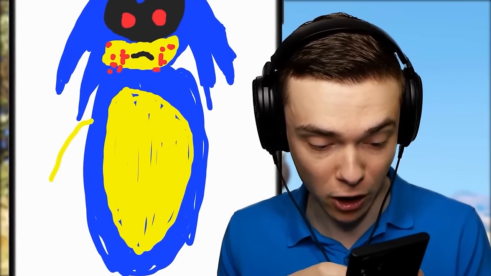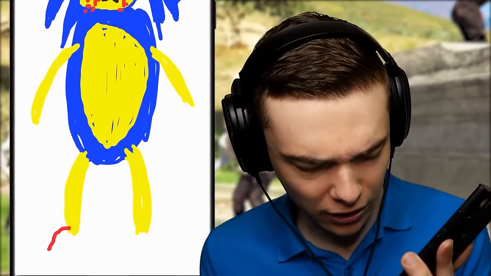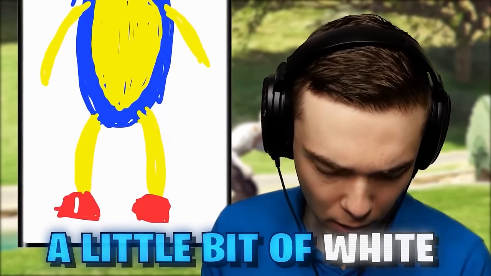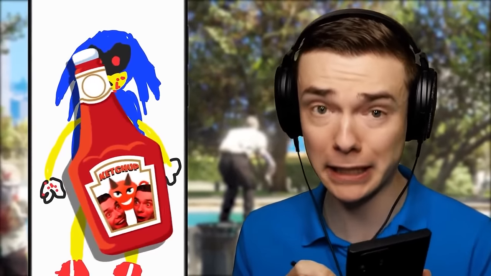Oh, but he does need some arms, of course. Just like that, and some legs. Oh, beautiful. And then I think his shoes are kind of red, aren't they? Yeah, I think so. Just like that. A little bit of white. Oh, and let's give him some hands as well, of course. He's got these white gloves. Also with ketchup, all right?